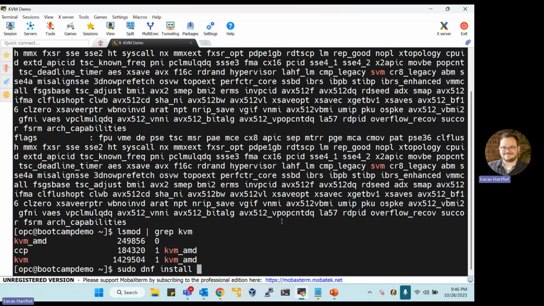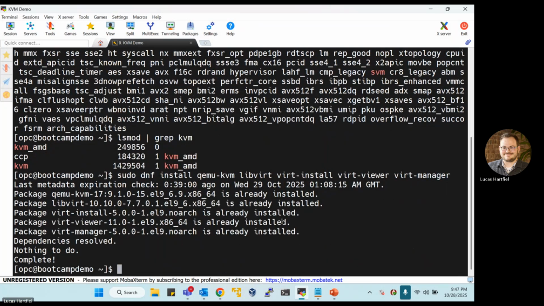In this case, they are the ones listed on the slides. We have the QEMU KVM, the libvirt, virt-install, virt-viewer, and virt-manager. I already went ahead and installed, so that was quick.